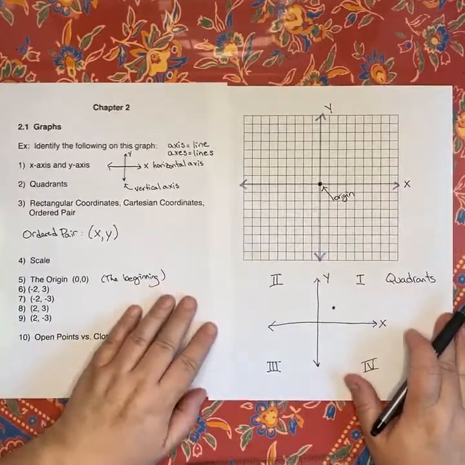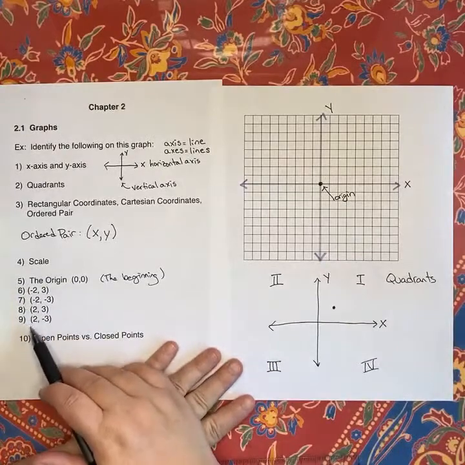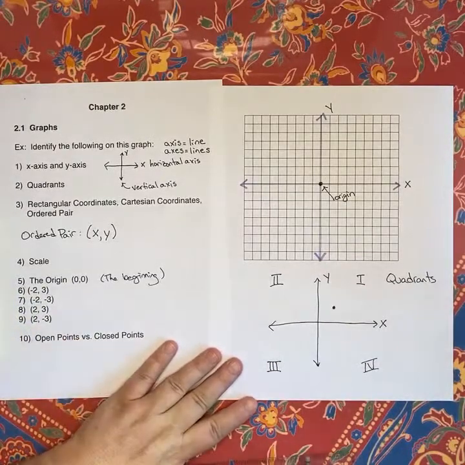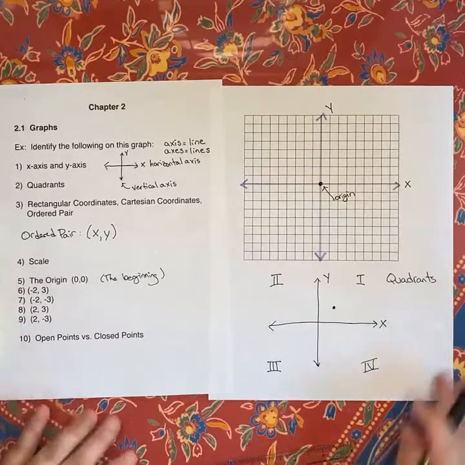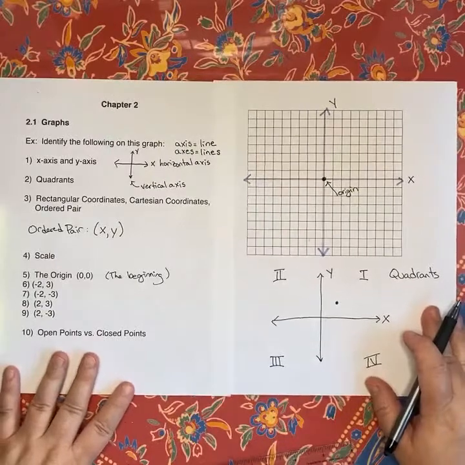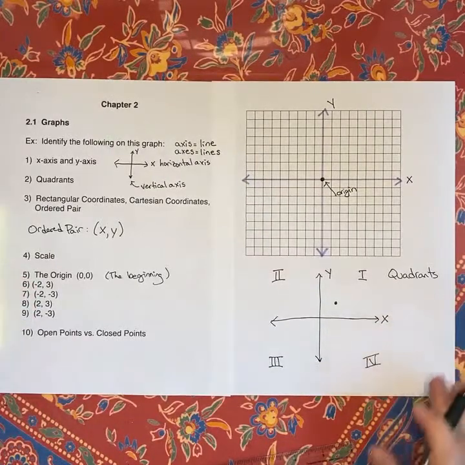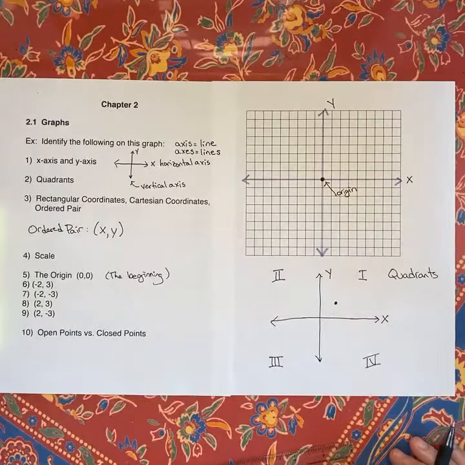But good. Now, 6 through 9, you'll notice, are all the different variations I could come up with on negatives and positives. So I'm interested in the points (-2, 3), (-2, -3), (2, 3), and (2, -3). Now, right now, if I were you, I'd be looking at that going, wait, how do I know those aren't ranges of numbers? And the answer is, that's a good question. And another answer would be, you know, by context. These are coordinates because we're talking about graphing.